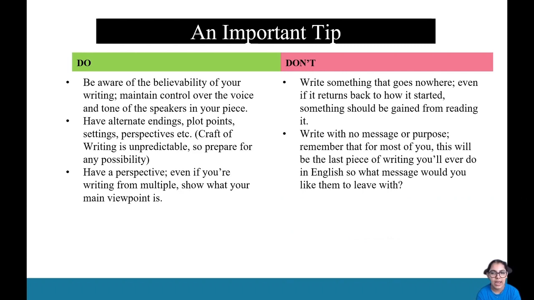Firstly, be aware of the believability of your writing. Maintain control over the piece and the tone of the speakers in your piece as well. Have alternate endings, plot points, settings, that can always be helpful. In Craft of Writing in year 12, but also reading to write, the questions you can get sometimes can be unpredictable, right? So prepare for any possibility.